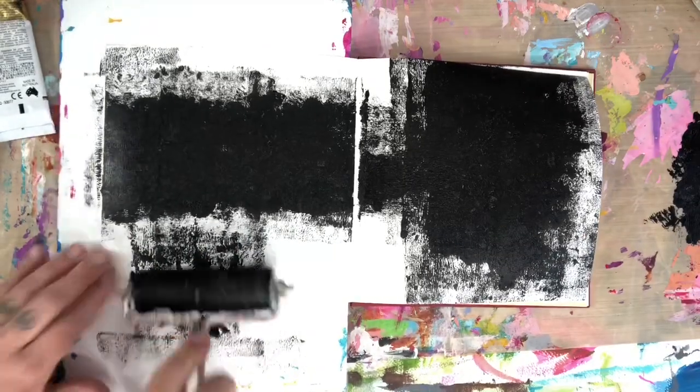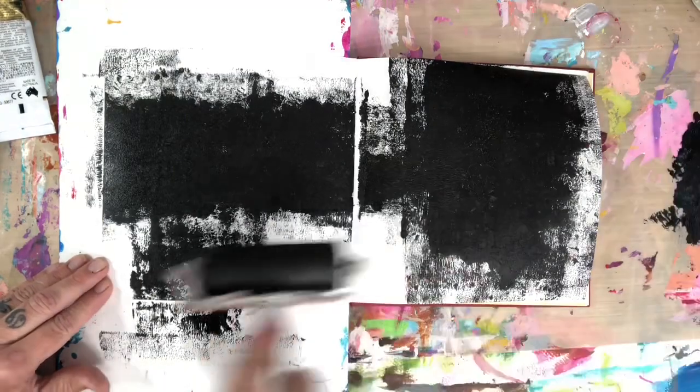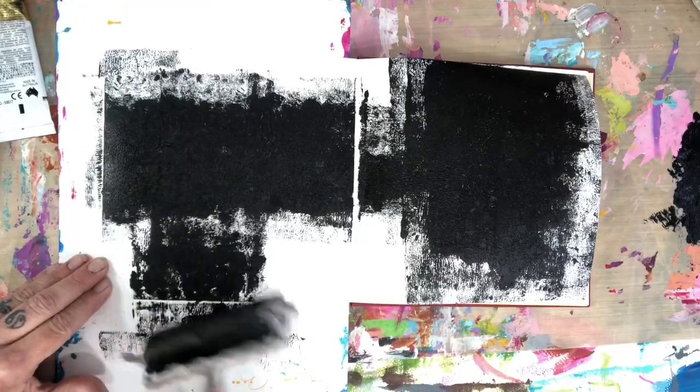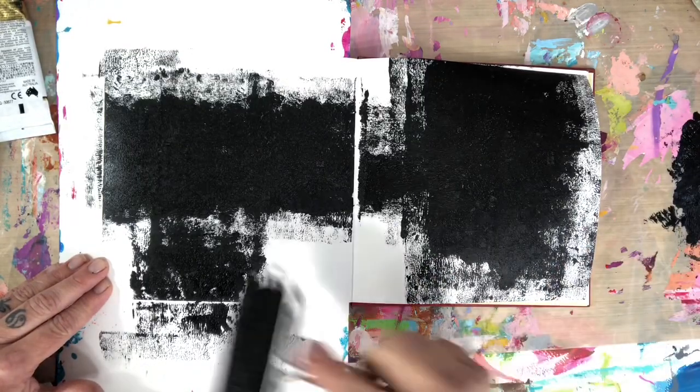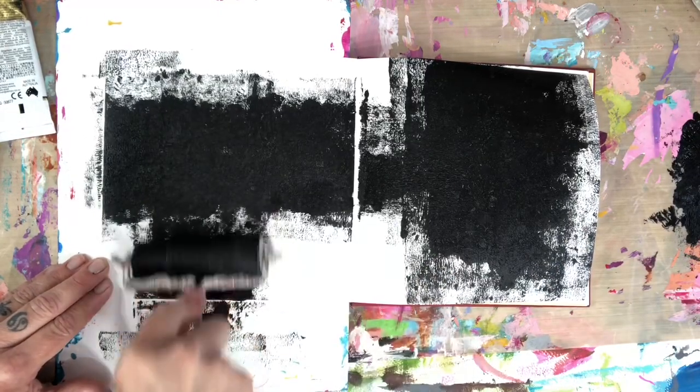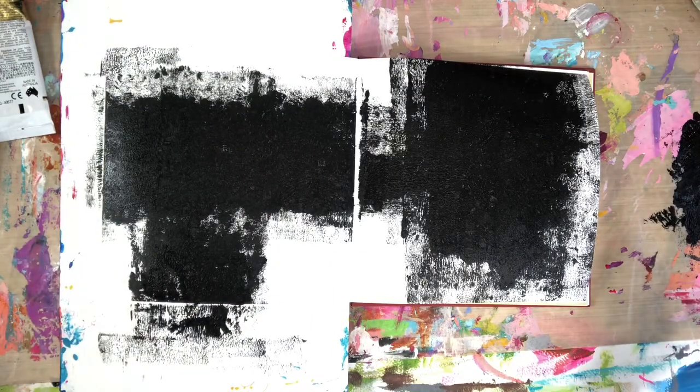This is so fun. And you can do this on canvas. I have several canvases that I've done with just a brayer, only a brayer. One of my favorite works that I have is in brayer and only brayer. Super, super fun to work with.